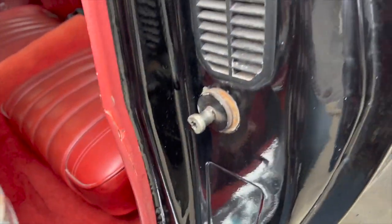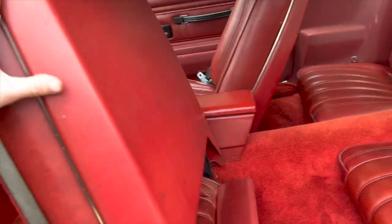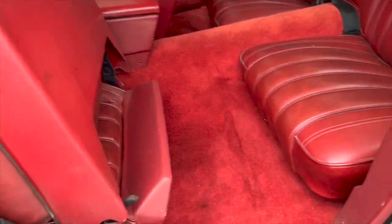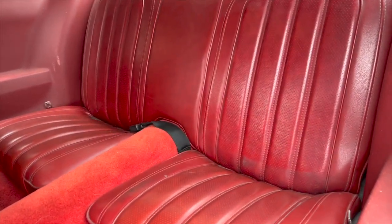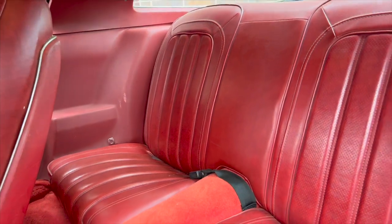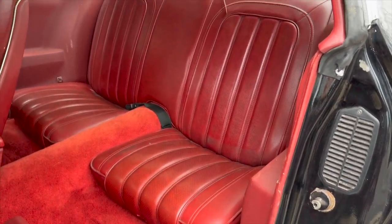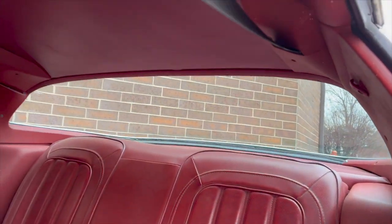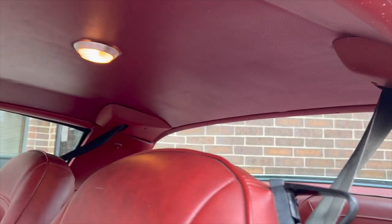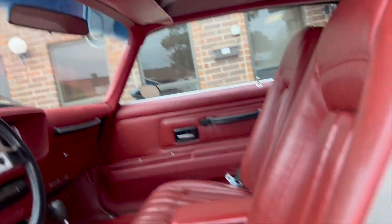All right. Fold this forward for you. Wants me to do that. Nice seat back there. Still won't let me zoom out for some reason. Back up a little bit. Nice seat back. Door panel's nice. Headliner's very, very nice. You see there, working dome light up there is nice.